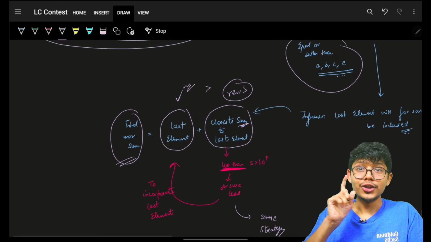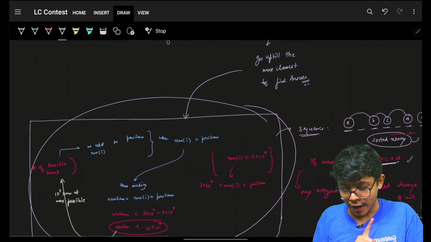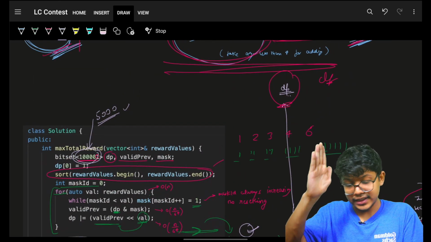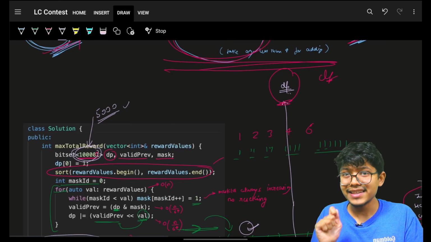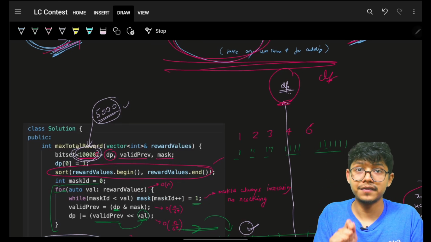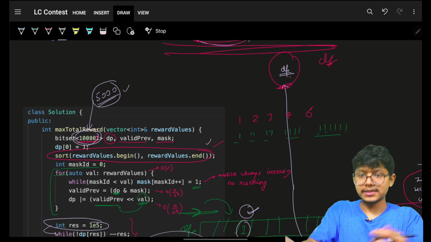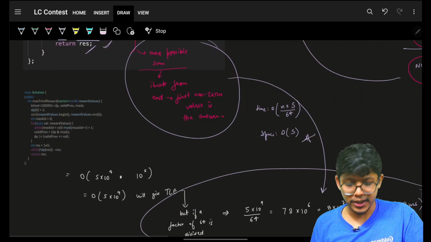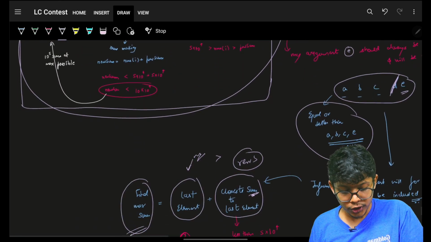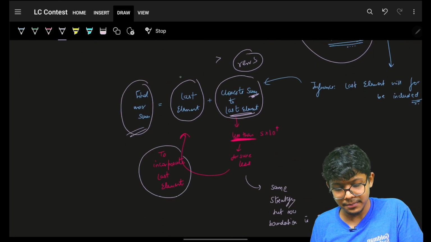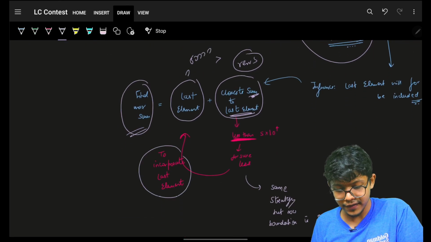Now you do not have to find a sum which can be like 10k. No, you have to find the sum which is closest to 5k. So your DP can now store at max the sum up till 5k, because I know the closest sum to the last element can be at max 5k. Last element can be at max 5 into 1 is 4.